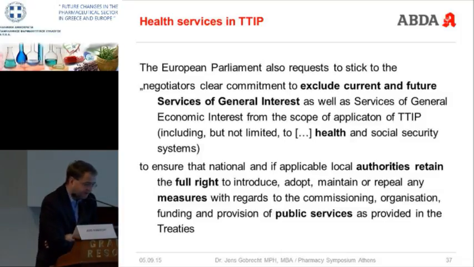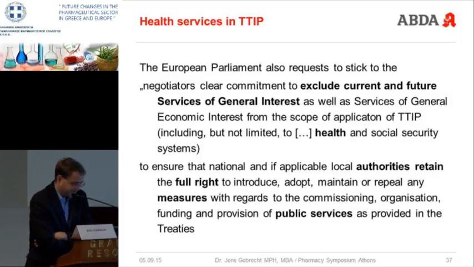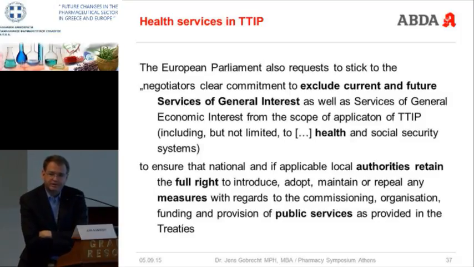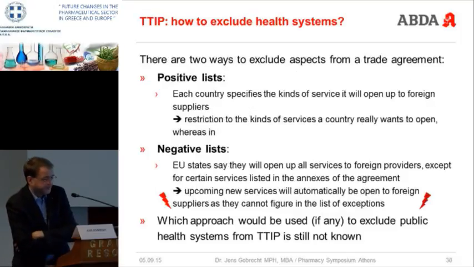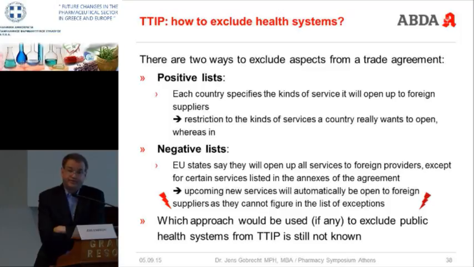But as it is always, you have different parts, you have different levels, you have the health group and you have the economic group, and you can be quite sure that there are also different interests in the different groups. So how can we exclude health systems out of TTIP?